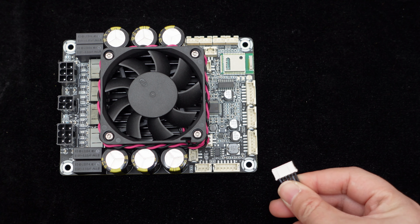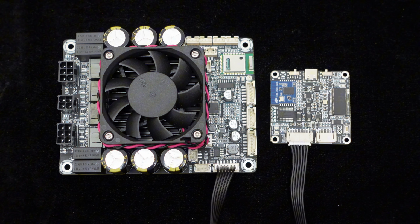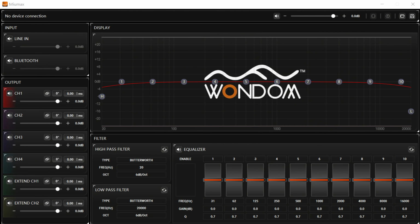Additionally, by connecting the ICP5 programming board, you can program the JAB5 using SigmaStudio. For those unfamiliar with programming, we provide a graphical software that integrates many functions such as gain adjustment, EQ, bass enhancement, noise suppression, and dynamic compression, making it user-friendly even for beginners.